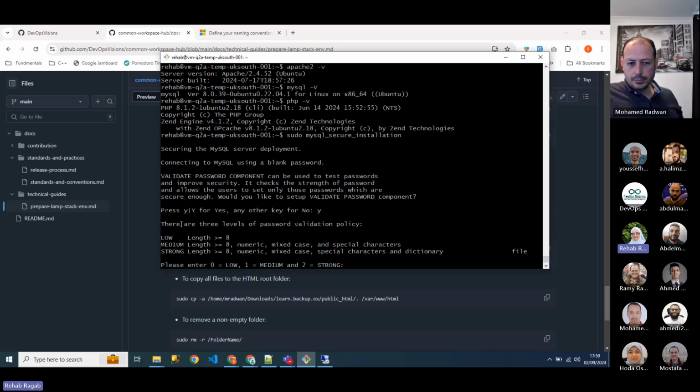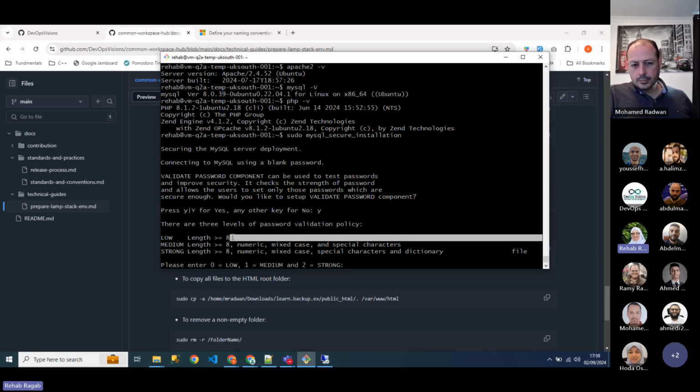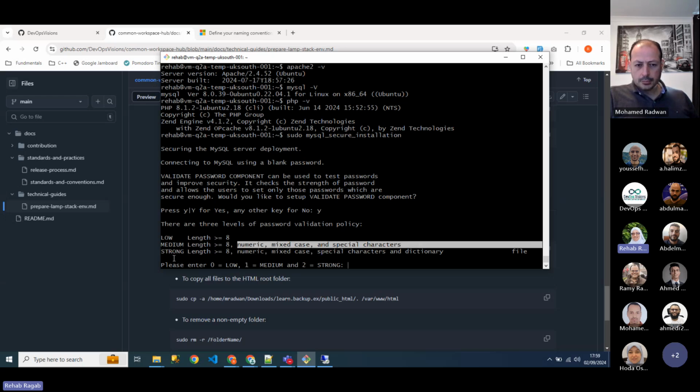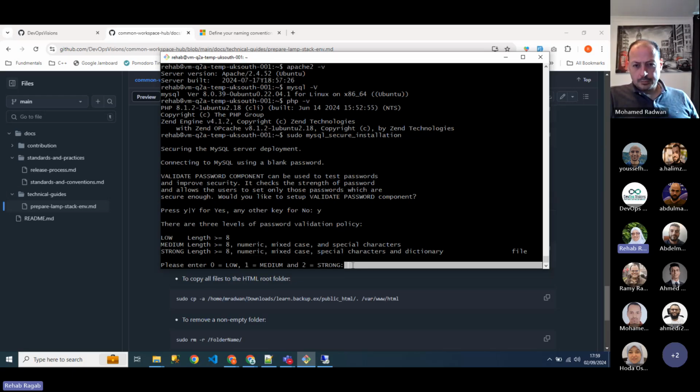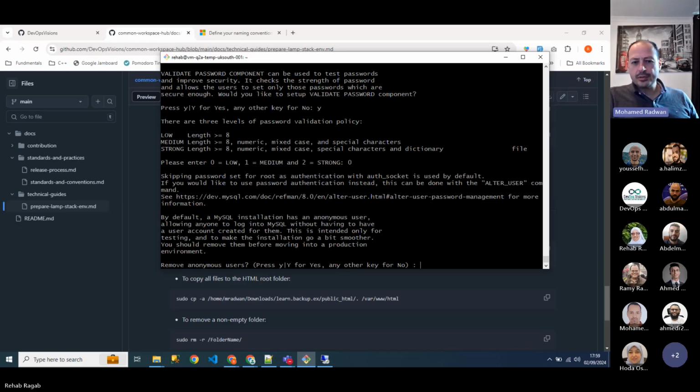It will ask you to enter the level of the password validation policy. There are 3 levels. Low level, where the length of the password should be greater than or equal to 8; the medium, with additional policies; and the strong, also with another policy. As it's a demo, we will choose low, and usually you follow your organization's policy for this matter.